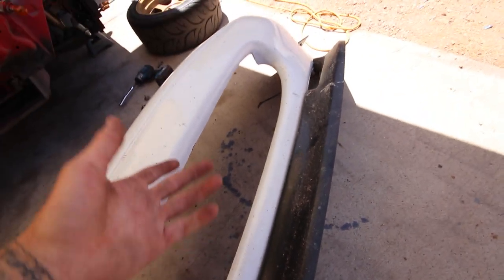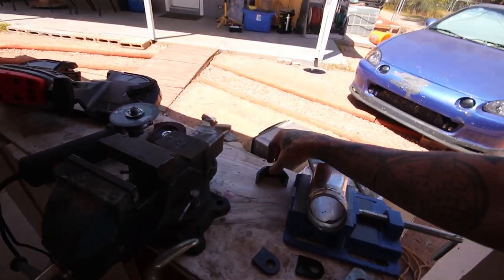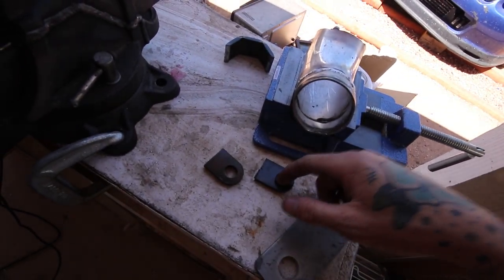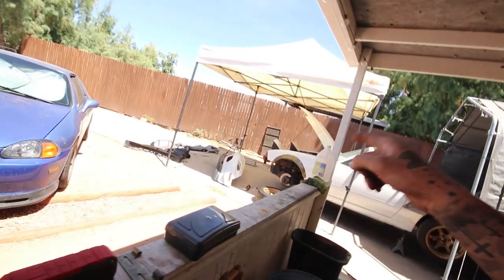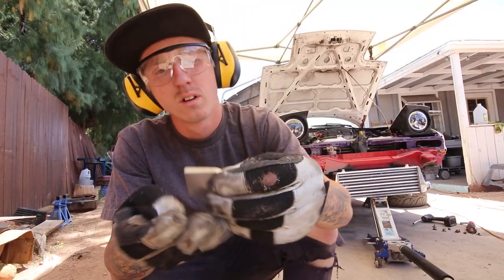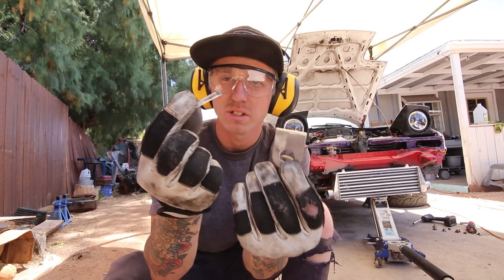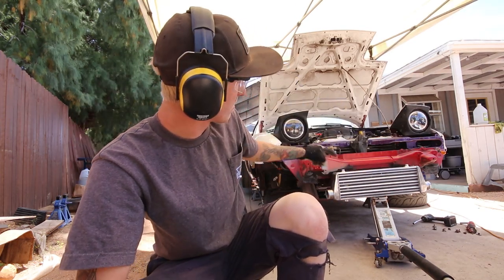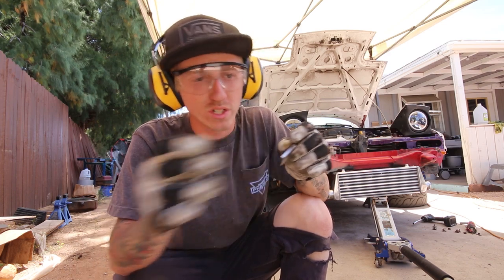Got it cut out pretty much as well as I need it. I'm going to weld my tabs right about here — it's pretty much dead center. The intercooler is kind of tall so I need to position it high enough to center it in the grille for maximum efficiency. I had some leftover fork pieces from a previous job that already have holes for bolts, so I cut those off, cleaned the powder coat off, and I'll pull out the MIG and get everything centered up. One side needs a small spacer piece welded on since I cut it a little short.